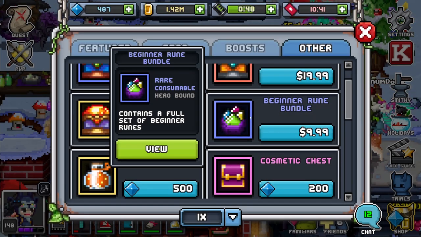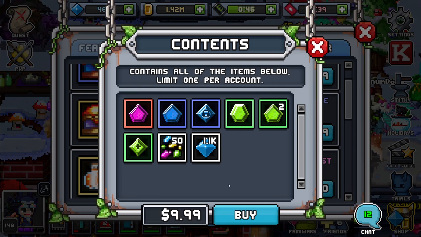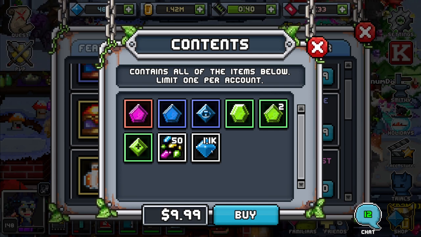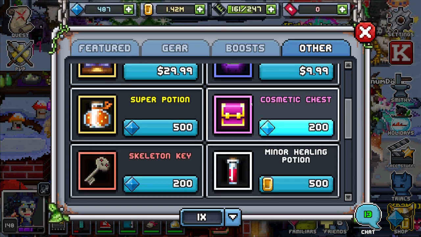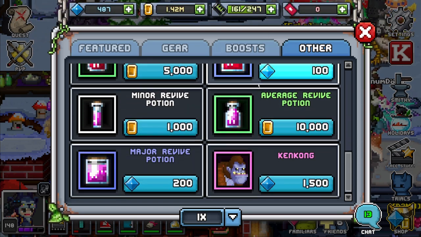The beginner bundle, or the beginner rune bundle, in my opinion, is the best beginner bundle to get in tier 2 camping, only because you're only paying for the 1,000 gems and everything else is pretty much free. So you can't really lose buying this bundle. You don't have to necessarily buy it, but there's no real easy way to get runes, so it's a nice way to start. Everything else down here is completely unneeded.